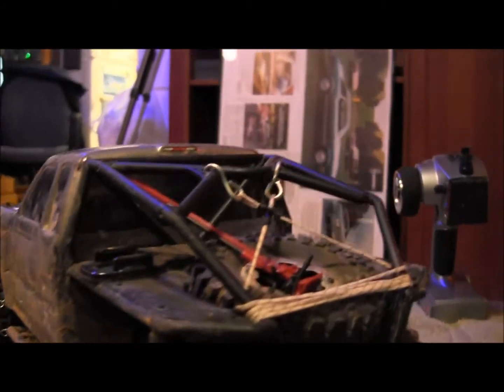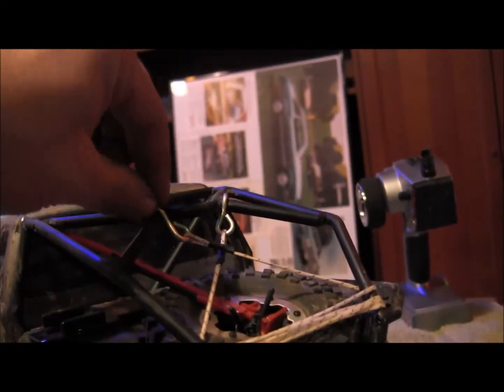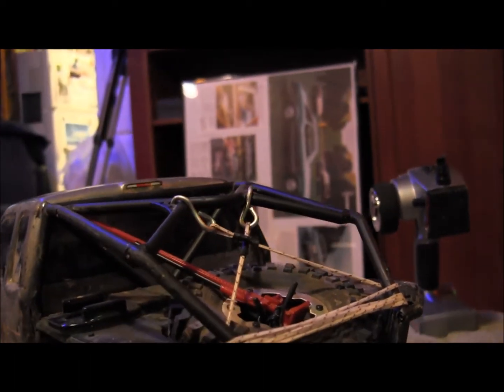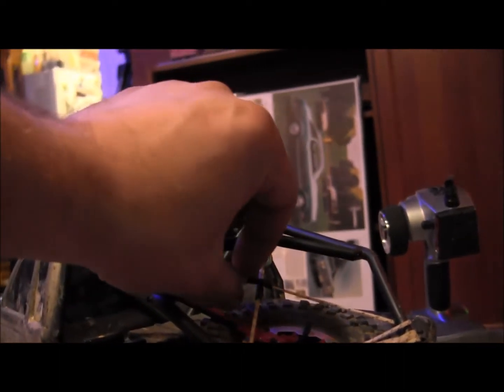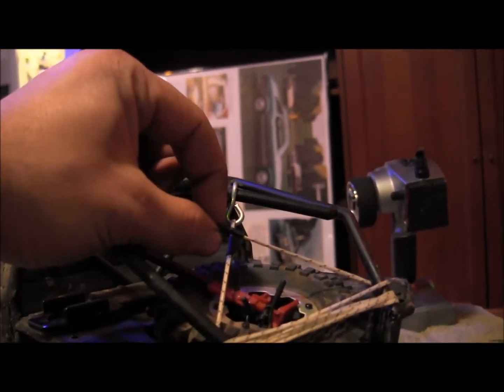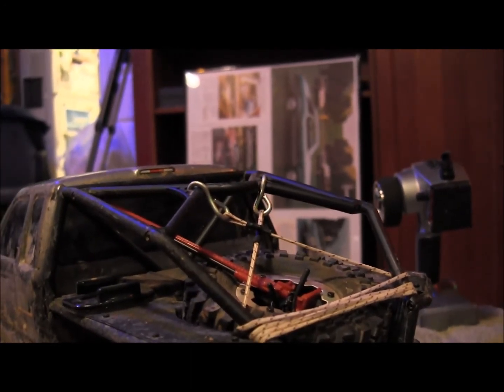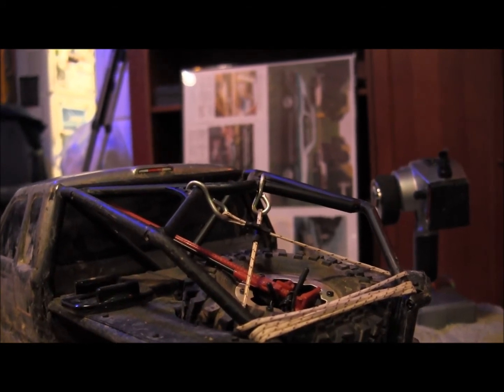You know, this is kite string, if you're interested in making some cheap tow straps. Kite string, just some links from some chain. Not exactly scale, but it works. Looped it around on itself. Actually super glued the two pieces together, and then took a little piece of black shrink tubing, put it over the glued points, and just heat shrunk that on, so it looks a little more scale.